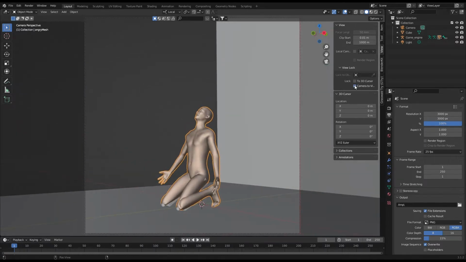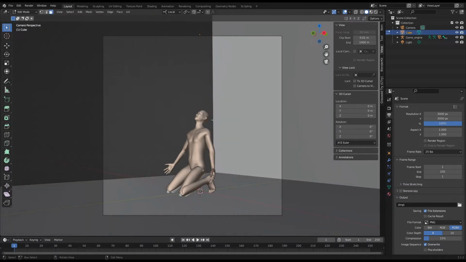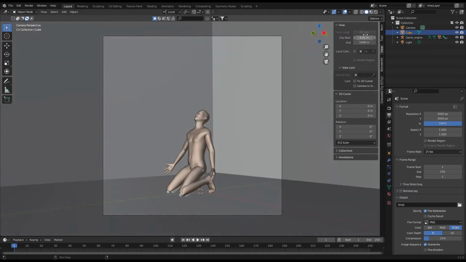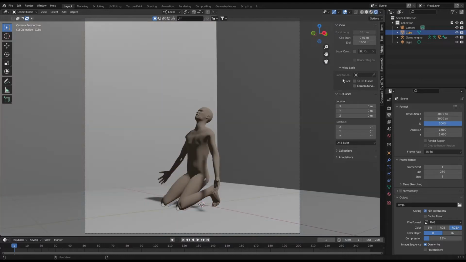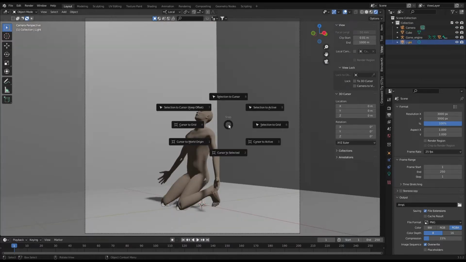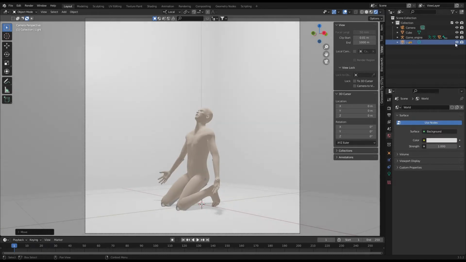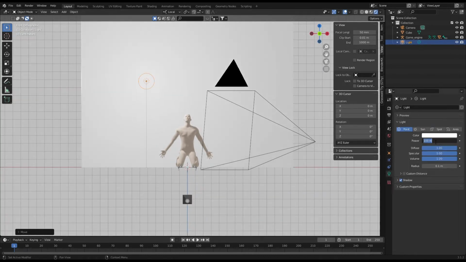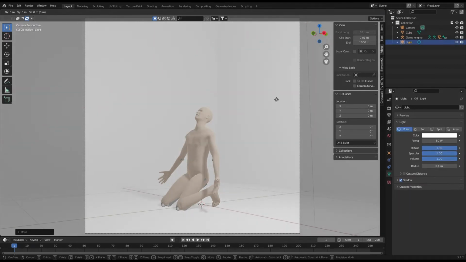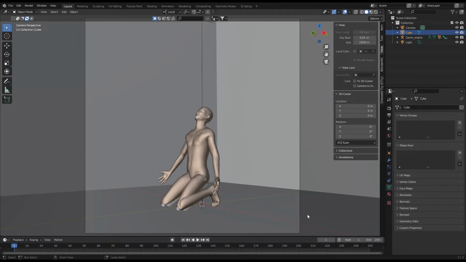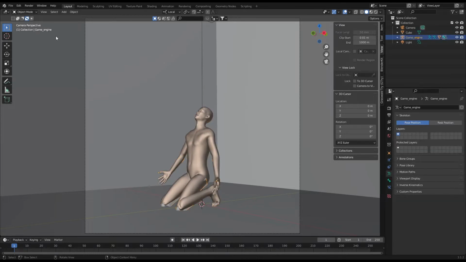So, I just wanted to add this crate. I just added another side of the cube so that it looks whole and like a completely simple background. Now here is the thing. I'm just gonna use a single light source because I want simple shadows below the character. I'm just gonna add this light above my character and get those detailed shadows. I'm not gonna use Cycles render. I'm gonna simply render it in Eevee because I'm gonna paint over it in Krita. Krita is painting and animation software.